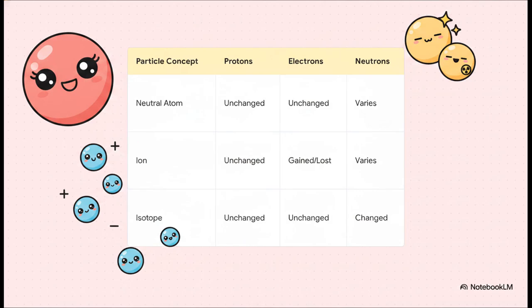What's really fascinating here is how these tiny particles dictate the absolute rules of chemistry. The proton is the ultimate defining parameter. It never, ever changes for a given element. If you change the proton count, you literally change the element itself. Electrons, on the other hand, can be gained or lost to create negatively or positively charged ions. And neutrons? Well, they can vary to create isotopes, like heavy radioactive forms of hydrogen, which actually proved Dalton's early idea that all atoms of an element are perfectly identical to be totally wrong.